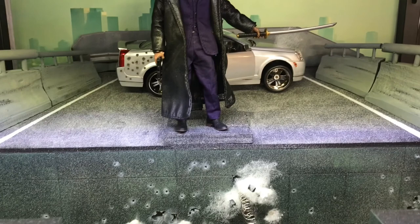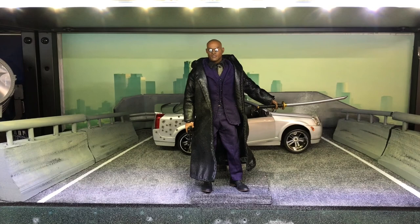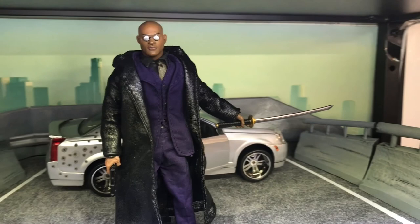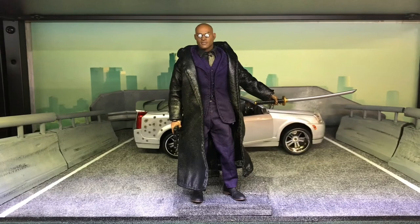Now, this is a figure that I made at least a year ago, probably a little longer. I used the knockoff Mezco Joker suit, and then that is a Marvel Legends Toy Biz Blade jacket. And then the McFarlane Toys head. And then I used a Molotow chrome pen on the glasses because Morpheus's glasses are actually mirror shiny rather than being black. So I wanted to try to capture that look.